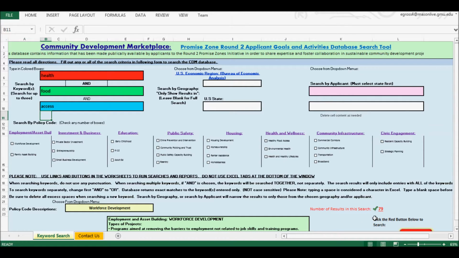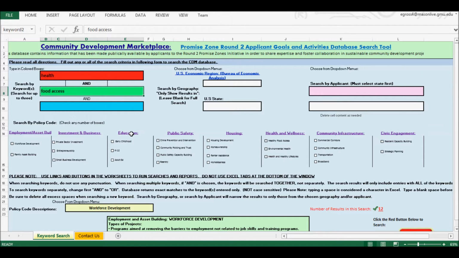Now, if you want to get even more specific, you can also search 2 or more words in one box, in which case these words must appear together. For example, food access. In this case, those 2 words must appear together exactly like that in the narrative for that entry to appear in the search results. Access to food? No, just food access. This brings our results down to 12, which is a more manageable number.